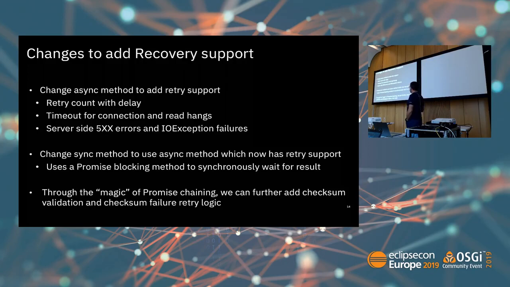And then, because I did all this stuff through this promise chaining, I can add another layer on top of that. I added checksum validation. So if I was successful in the download, I would get the checksum value from the repository and compare it to the file I downloaded to make sure it wasn't corrupted in transit somehow. So both of these things I was able to easily add on to the existing code because we use promises already.